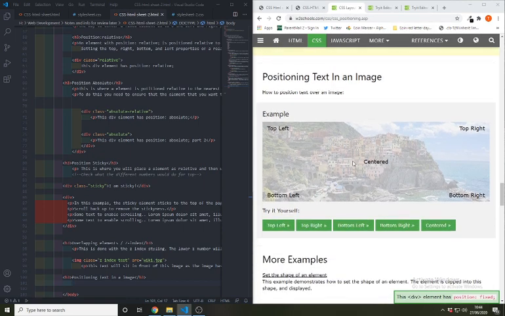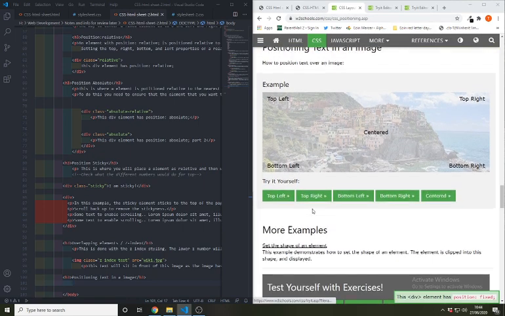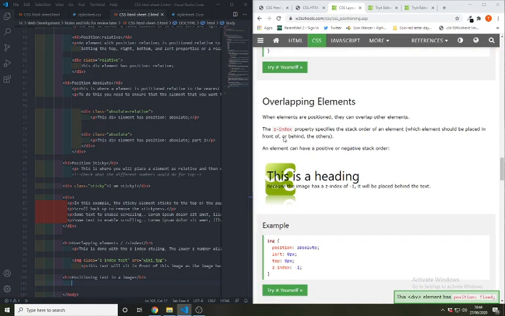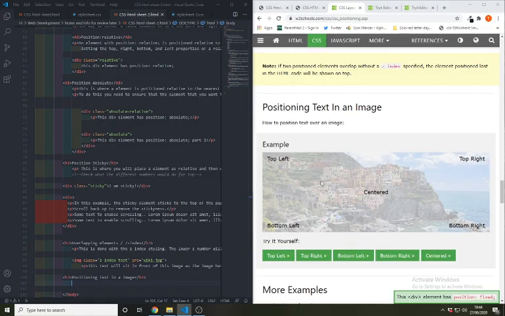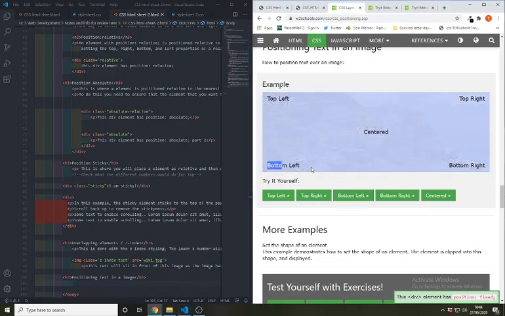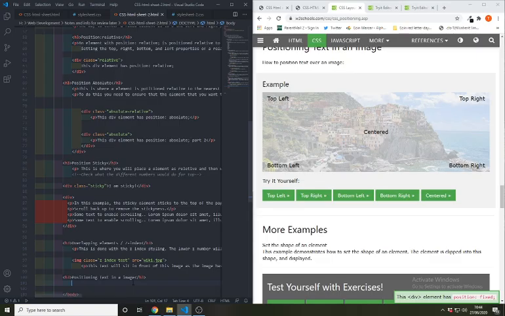Right. Add a position text over an image. That is the worst example in the world. Like everyone else, they give you, here it is with the Z-index and all this jazz. This one's just like, nope, you work it out on your own. And from the look of this, okay, right. So this one's going to be a little bit of looking and working at. Cool. So we need a picture.